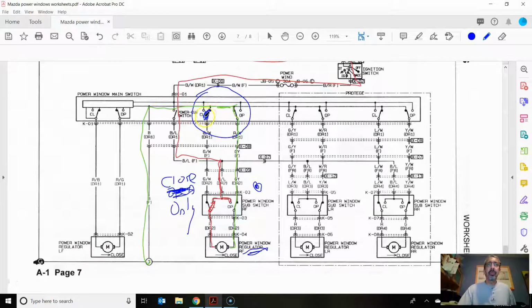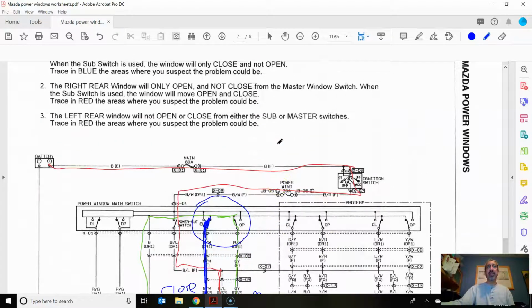Right there. Right? And really, it could be anywhere here. Agreed? Right? Because we got ground going this way. We got power going this way. But if we have a problem in this stretch, that switch can't reach ground or power. Therefore, this won't work and this can't work. Right? That was a rough one. But you see how you got to think it through?